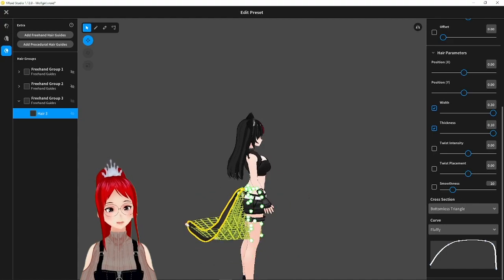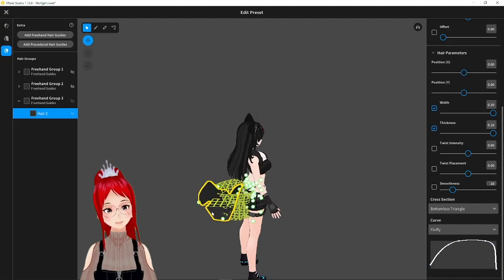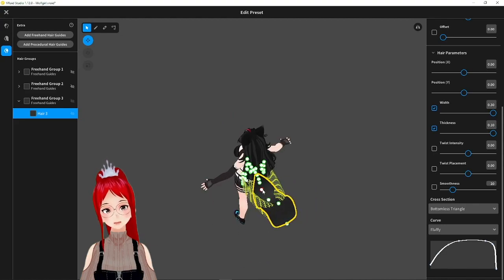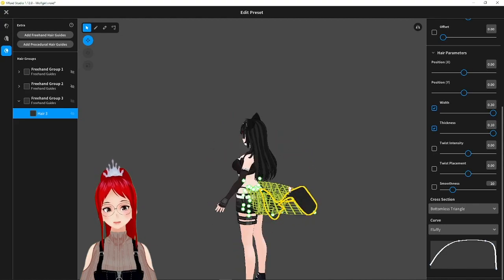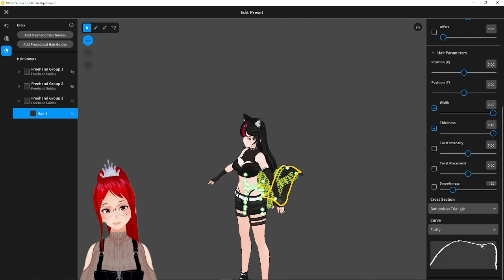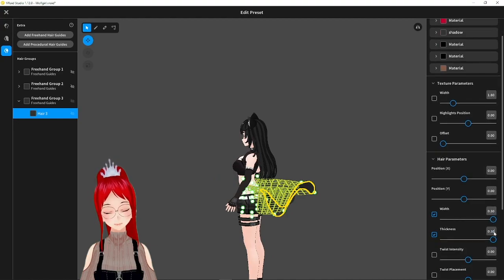And now is the perfect moment to adjust our hair mesh into the right shape. This part is a bit tricky and can take some time till the hair isn't clipping through itself anymore. Now is also a good moment to adjust the curve at the bottom here again to counteract any weird stretching or morphing through the hair mesh. And as you may see, the tail looks like a cardboard cutout. Of course, this has to be fixed.